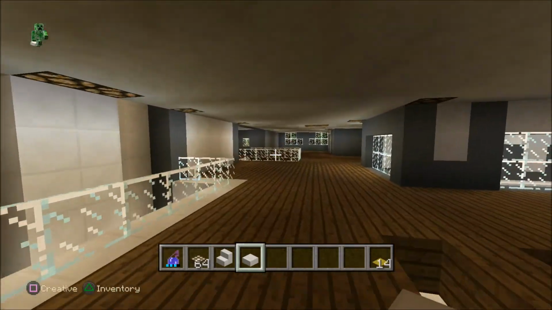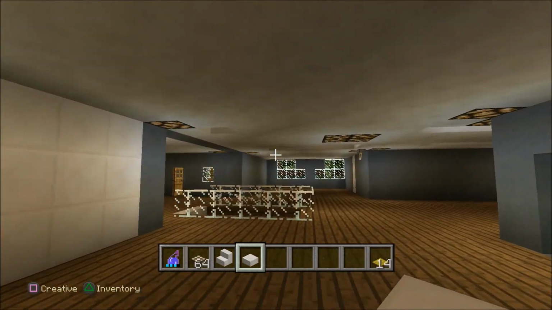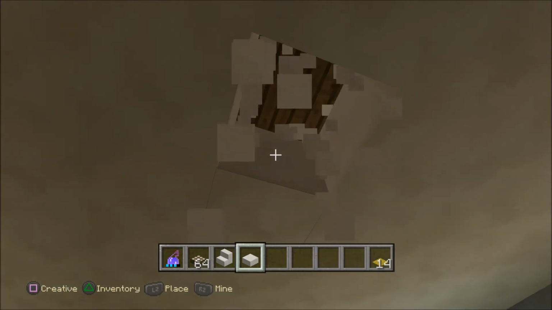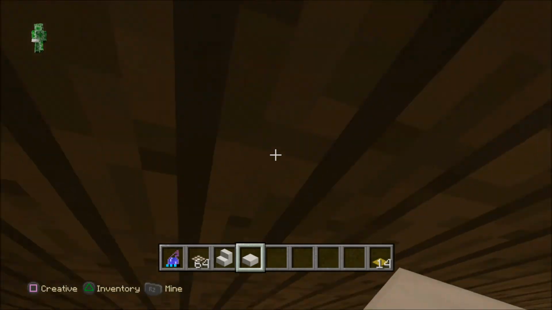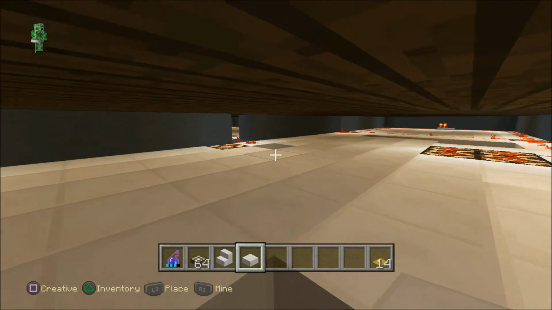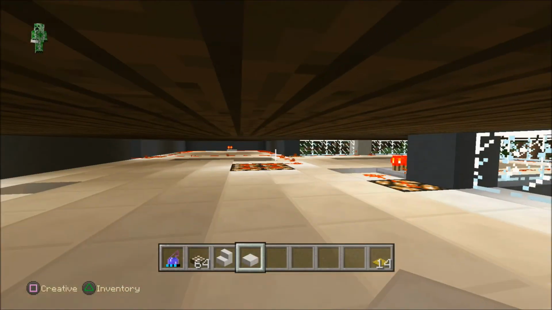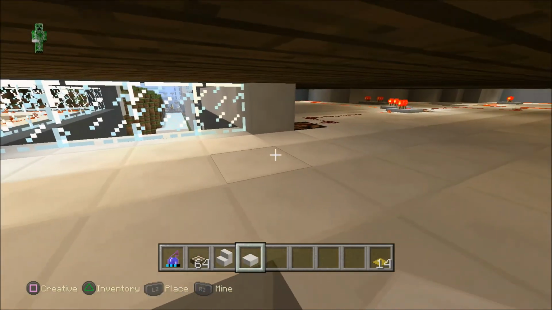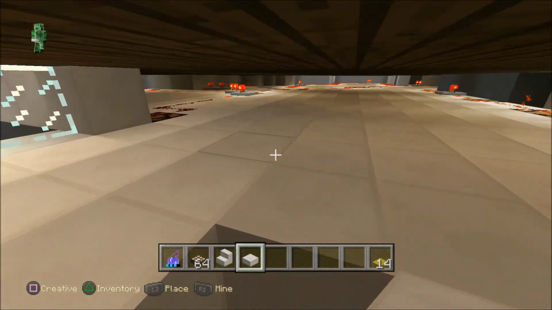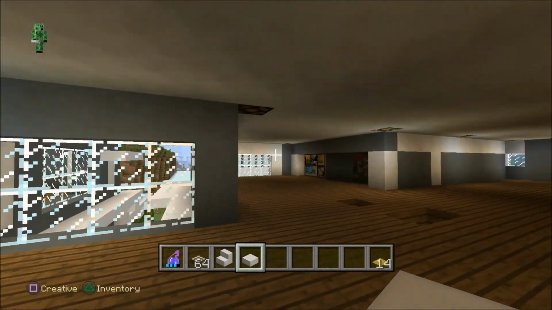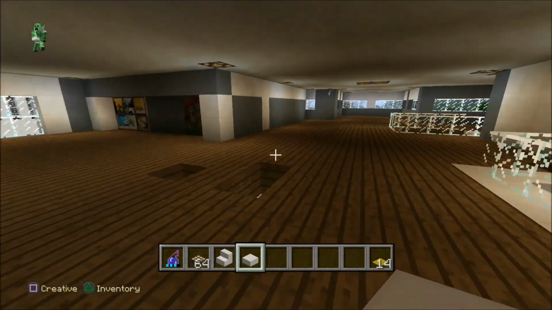And my house, as you've seen in my last video, fully supports redstone. I'm just going to try and open up the ceiling here in an area where you can see. Okay, so this is the ceiling that you see, and this is the floor above it. As you can see, there's a decent space between that I can add any redstone I need to, and some of it's, oh yeah, I need to finish wiring this up.